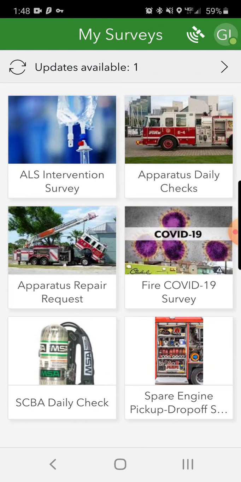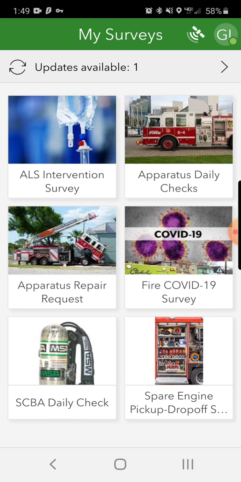Once you sign in, you'll have to download surveys. You won't have surveys like I do here. You'll notice one thing that's new right there up at the top below the title bar is updates available, and it says 1. It will now, when a change is made to a survey, whether it's a small change or maybe some options are added in a drop-down box, notify you that you have an update that needs to be downloaded. So you don't want to fill out that survey until the updates are done.